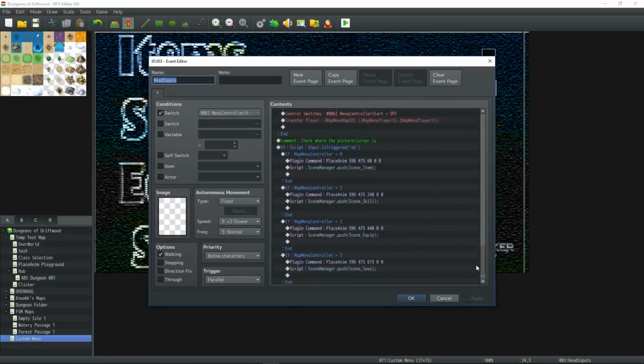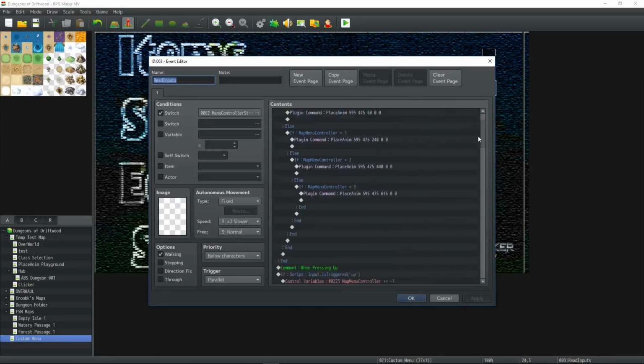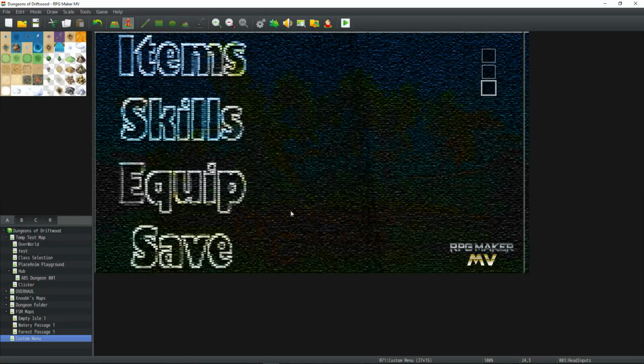Now, you may be thinking, why do you have multiple parallels? Shouldn't you just put this all in one? Well, you can, but you're gonna have a little delay in response time if you put both of these two parallels together. Just take my advice and separate them. It's not going to cause much more strain on your system when you're loading a small map like this. Do it however you want, but this is a very good little template for you to make your custom menus.